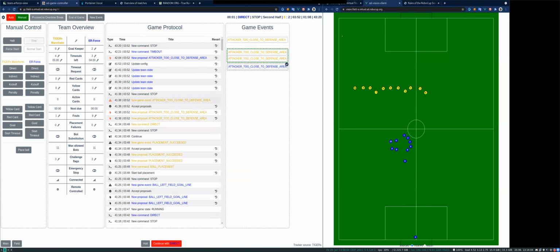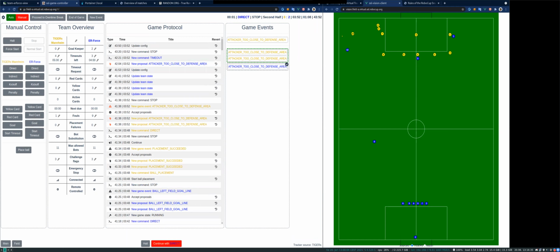Okay, so we want to call end of timeout. All right. Okay, Selena pressed the end of timeout button. Everything is positioned back. Yeah, you see that the counter was decremented. They took exactly 1 minute timeout, so they have 4 minutes left. And I guess we can continue. The detection does not work again, so we have to do this manually. And also we have to go back to the auto mode. So Selena, continue.